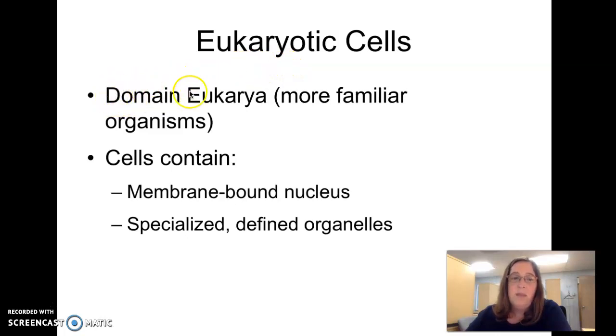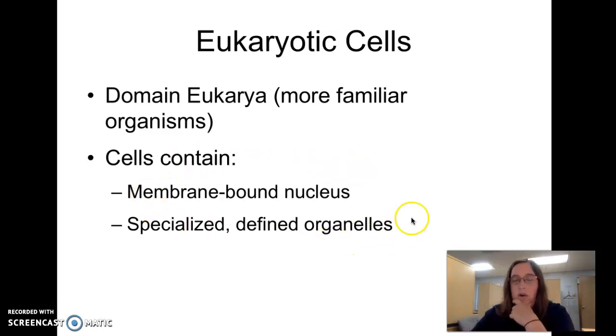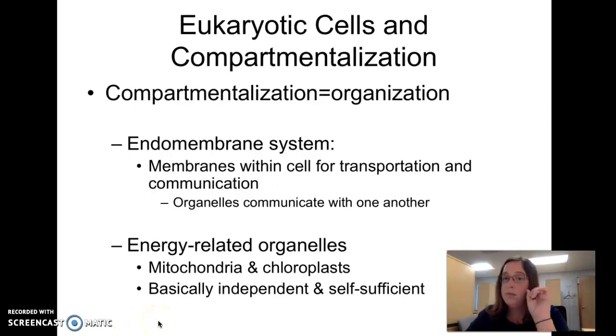Now we fall under that big domain of eukarya, and these are more familiar organisms to us. Now, what's the difference? They have a nucleus, unlike prokaryote cells. The nucleus has a large protective cover around it that protects the DNA on the inside. We also have quite a few different organelles. Again, those are those specialized little structures that have a defined function. Our cells have a lot more of them, and they have specific functions to help keep the cell alive. Now, eukaryote cells can be unicellular, so one cell, or they can be multicellular, many-celled organisms. Such as humans, we are multicellular.